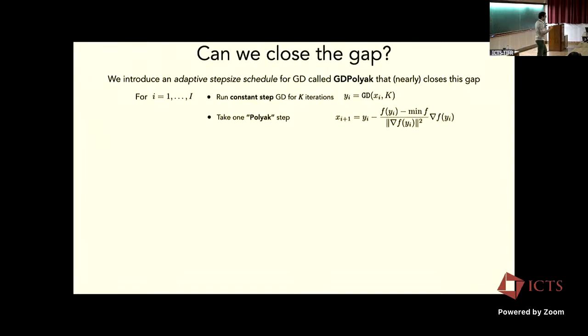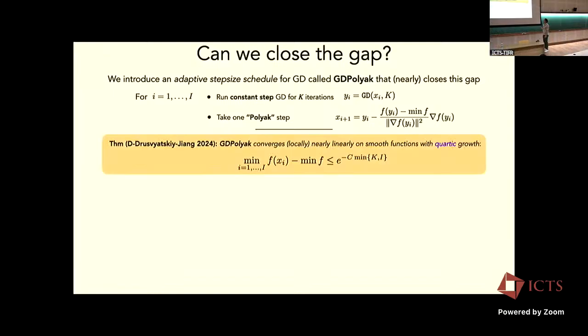Okay. Now, the way I'm writing this step is in terms of what's called a Polyak step size, which is a very popular step size in optimization for a number of years. You can ignore the exact form of it for now. It's just a very convenient closed form solution for the type of step I'd want. You can really just think of this as a very large step size. Okay? We'll come back to that as we go through the talk.